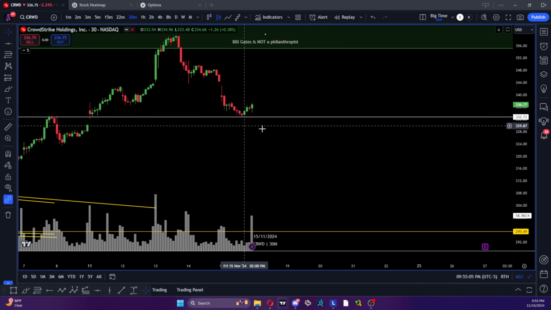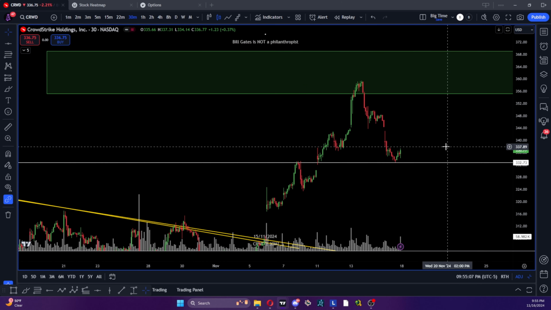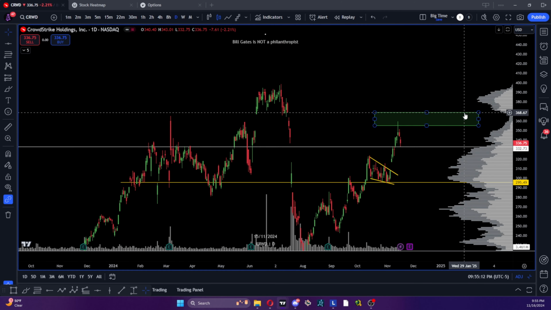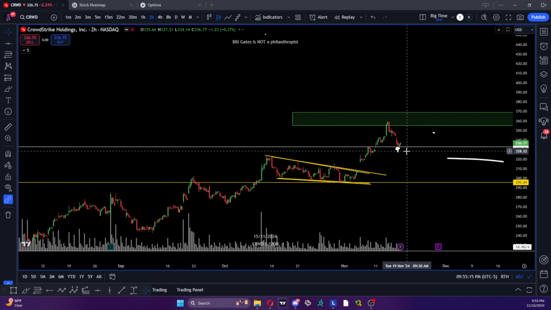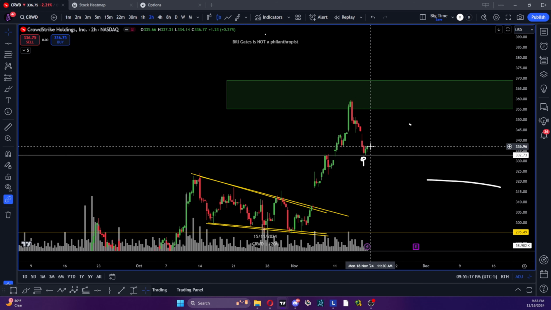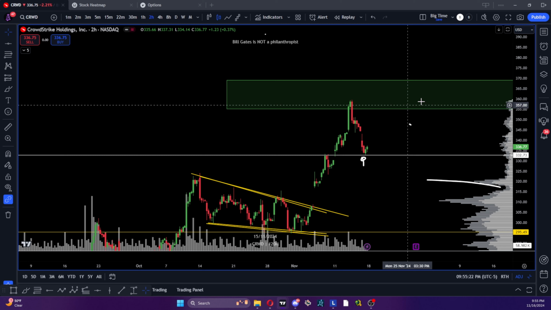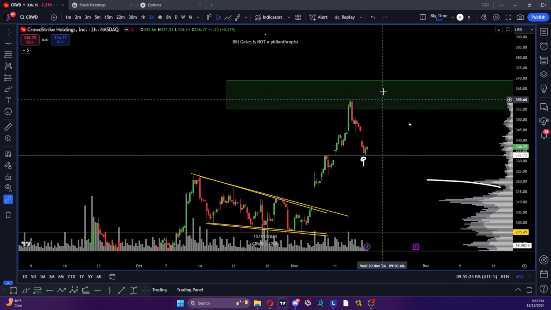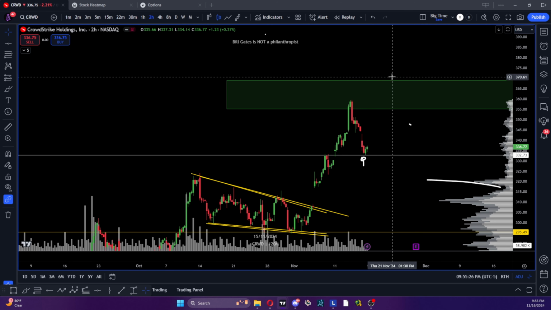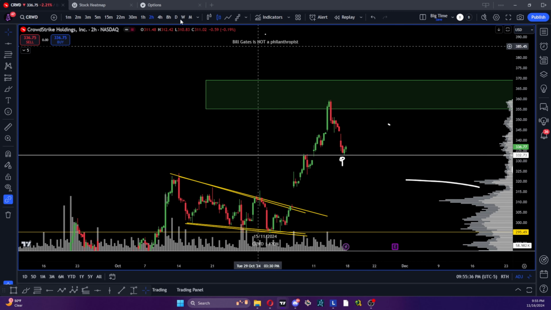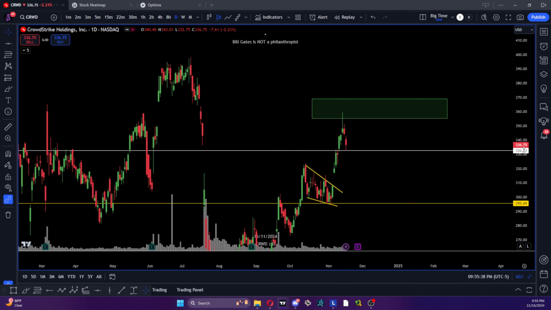If I go to 30-minute, you'll see it right here. So we're tying in the fact that if we go onto the daily, there's a volume gap between the 355 to 368, and we would get calls in. We would theoretically get calls in on Friday, and you'd want to trim, of course, throughout the way, but your ultimate target would be testing the volume gap. Because if you get a push here in the volume gap, your calls are going all the way up to, based on the crowd options movement, like 300% if it reached the volume gap itself. So that's one way to use the volume gap.